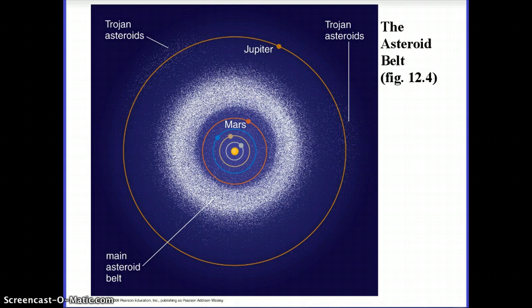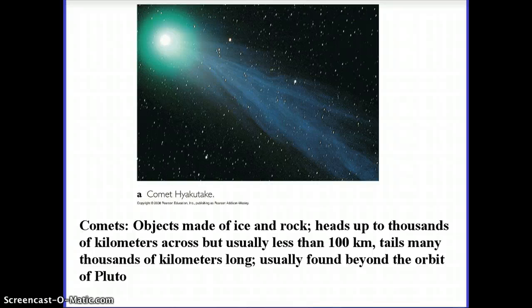Next thing we want to talk about is comets. The picture here is Comet Hyakutake, which passed by us in the 90s. And comets are a bit different from asteroids because in addition to rock, they have a huge component of ice, like just water ice. They are frozen ice with some rock mixed in. A common description that's given of comets is that they are dirty snowballs. So if you think about a snowball that has a bunch of dirt and rock mixed into it by some vicious little kid, that's basically a comet.